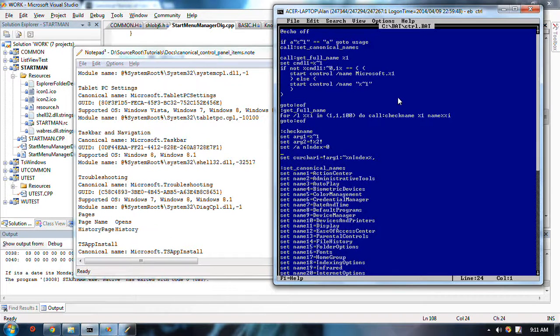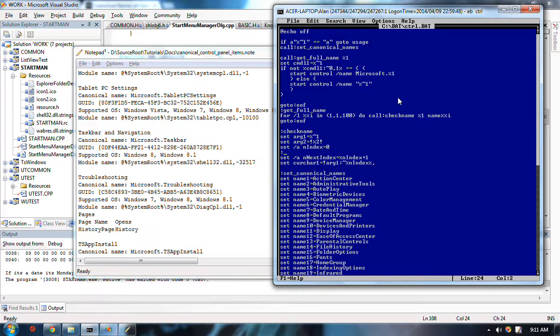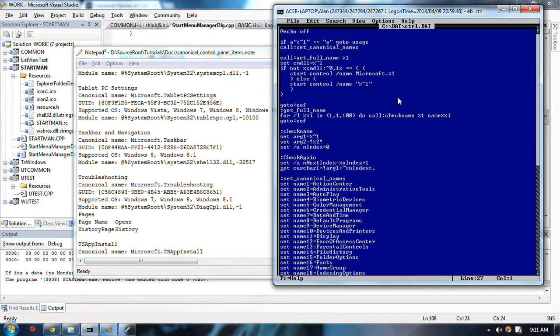Okay, if I can do plus 1. Set /a. We need a label here. Again. Okay. arg1 is arg1 n index and next index.